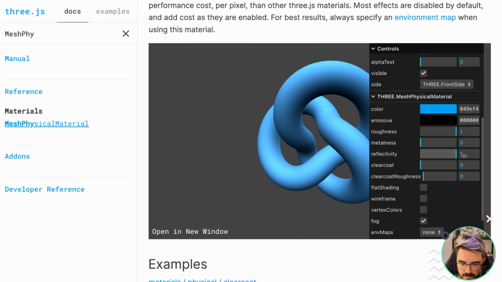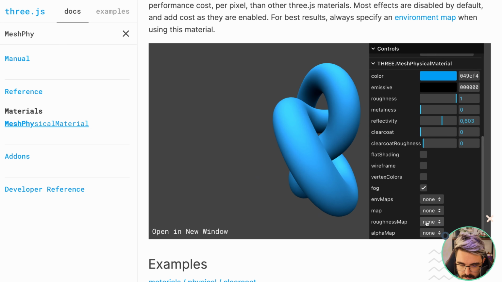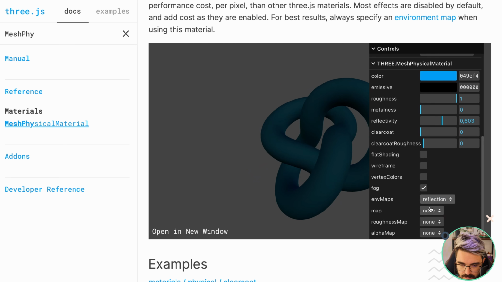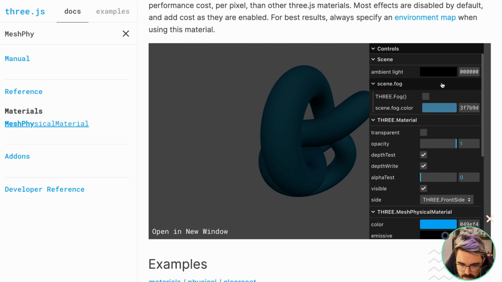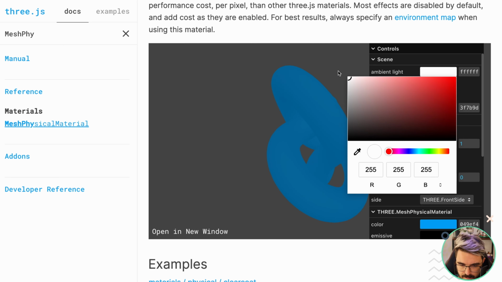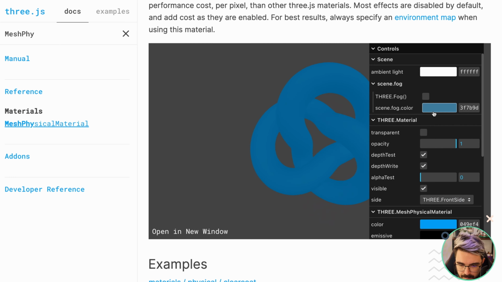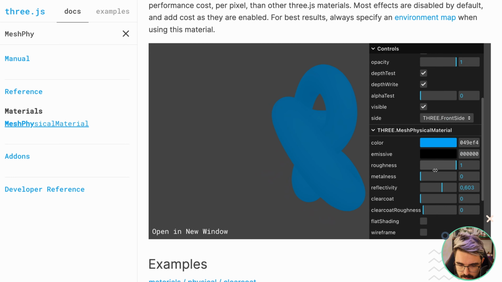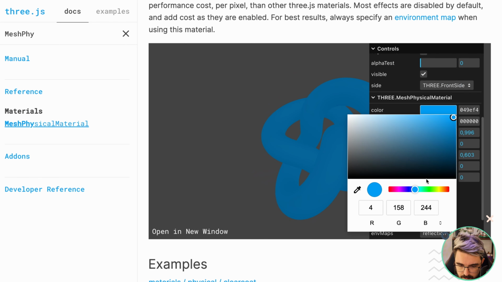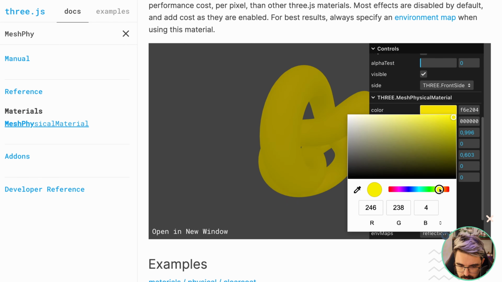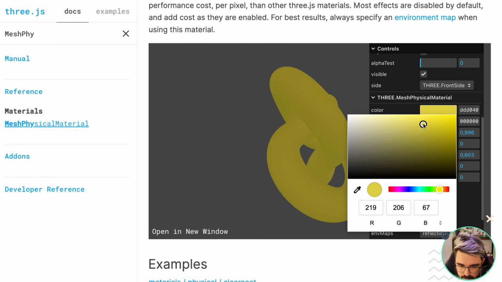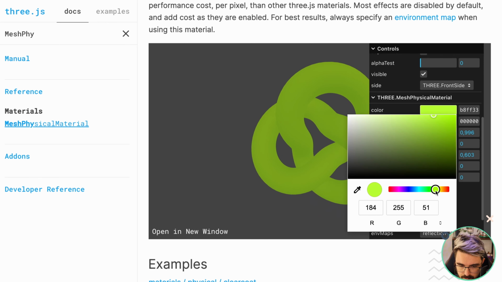Actually, we can play with the things here. So I'm gonna add an environment map real quick, so we have a reflection, and probably change the light color here. And now let's play with the color. Let's put something like this.